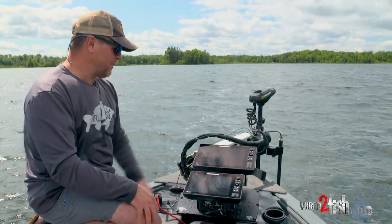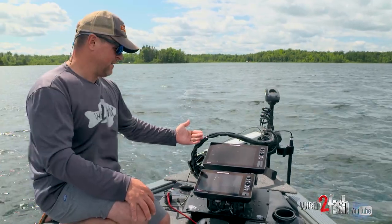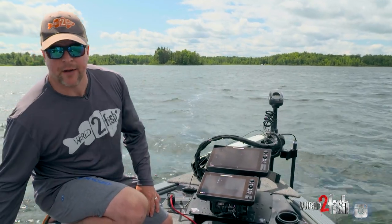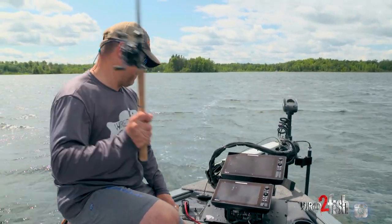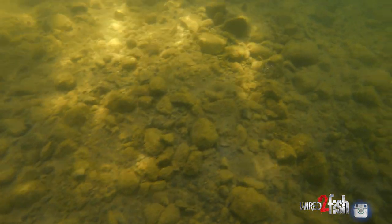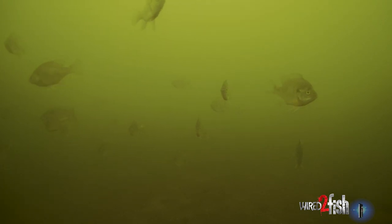I'm not casting blind. I'm going to make sure I bring that bait across that whole area within the strike window of a fish — that might be the case where they're set up on a very specific spot. Then I've found the crankbait lineup, and once I stop getting bit on that, maybe I'll grab a finesse presentation to get a few more. It's a really fun way to pattern fish and land on concentrations of fish, particularly summer into fall when panfish start to shift out of the shallow weeds and set up on these spots.